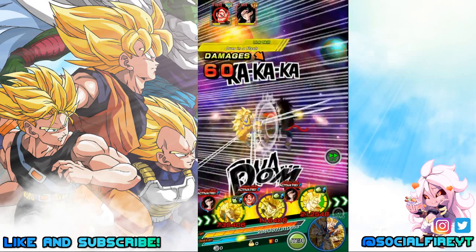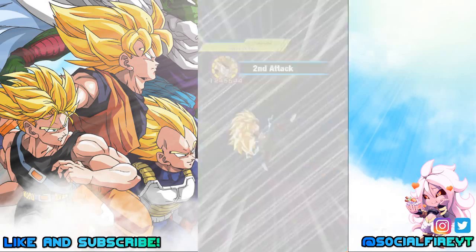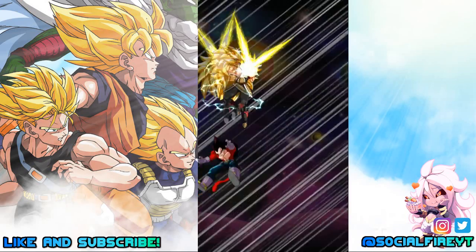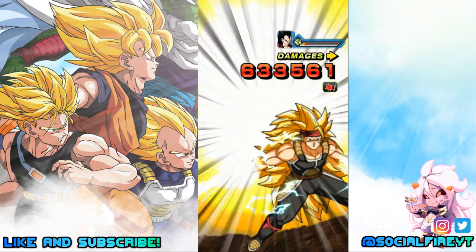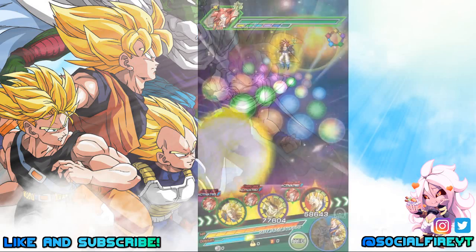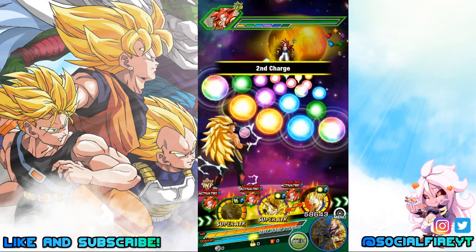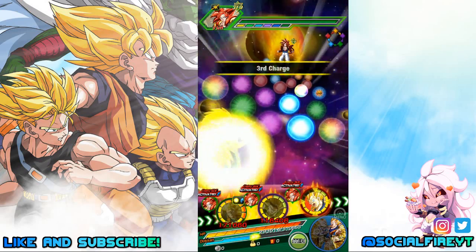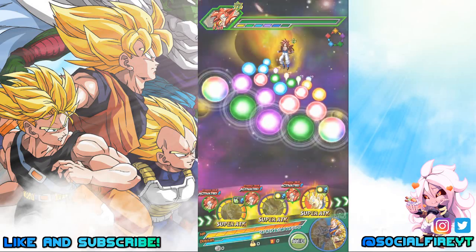Now at 100%, his stats will increase: HP to 16,020, attack becomes 15,728, and defense becomes 10,955. And his 12 key multiplier is 150%. Now keep in mind, when his passive is active, the total attack boost becomes 180% when performing a super attack.